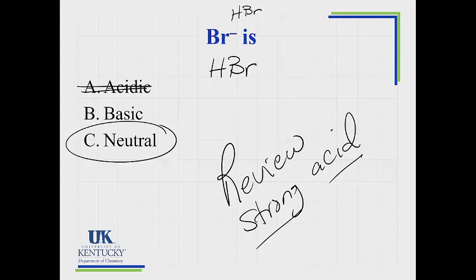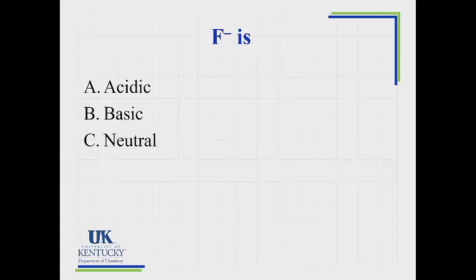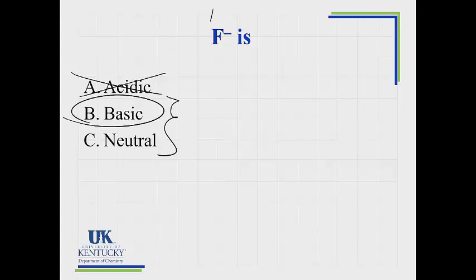Therefore, it is neutral. The next anion to consider, what is F-? Well, I am hopeful that you picked that it's basic. Why is it basic? Well, again, we can eliminate the acidic because there's no proton to donate. So we choose between these two things. We go ahead and have it accept the proton and think about what that is and say, is it on the strong acid list? No. Therefore, it could accept that proton, and that makes it basic.